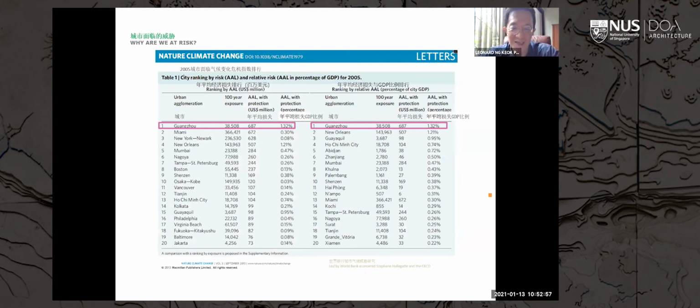A survey done by an international institution showed that Guangzhou actually ranked the highest in terms of risk profile for major cities exposed to flood. And the risk is significant.